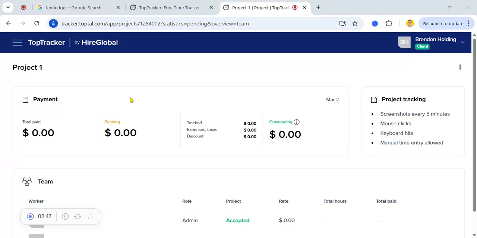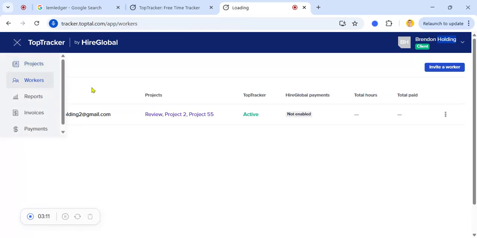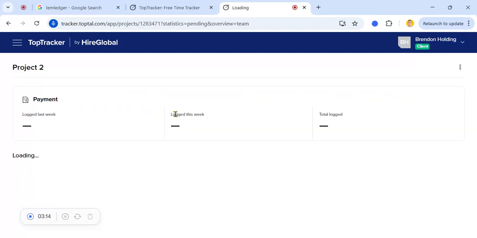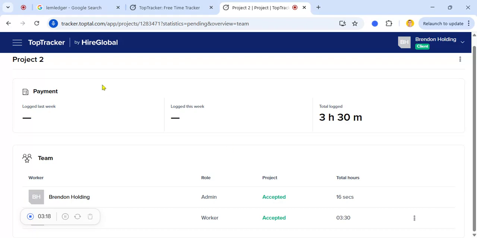So let's look at how to organize proof of what was actually done. TopTracker doesn't have built-in task tagging like project management tools. So the best practice is to use session naming consistently. Before starting a timer, you have to name your session clearly. So this actually acts like tagging. It allows your client reports to show exactly what kind of work was done. Without this step, reports only show time. With clear session names, reports show context.